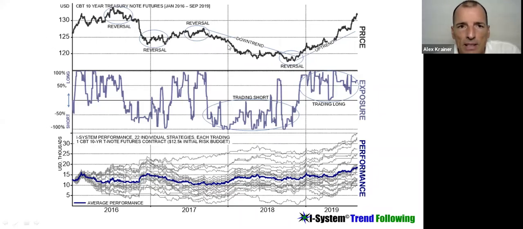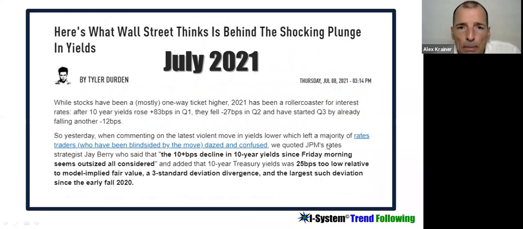So basically what you can see here is that between 2018 and 19, we had a downtrend. Then we had a broad reversal at the end of 2019. The trend following strategies, not knowing what was going to happen, basically gradually reversed from net short to net long. And then the trend went up, meaning interest yield going down, prices going up, without trying to forecast, without trying to analyze. Trend following strategies basically traded on the long side, and as a result generated very significant profits in 2019. Something similar happened over the summer, but in a much shorter episode in July 2021.